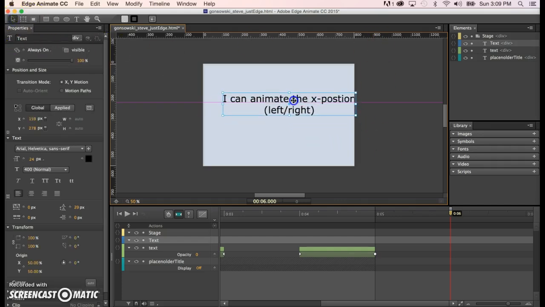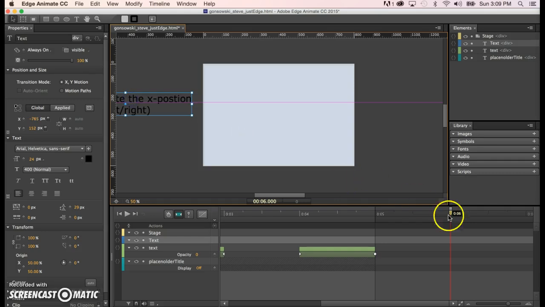and then we're going to animate this starting over to the left and coming into position.